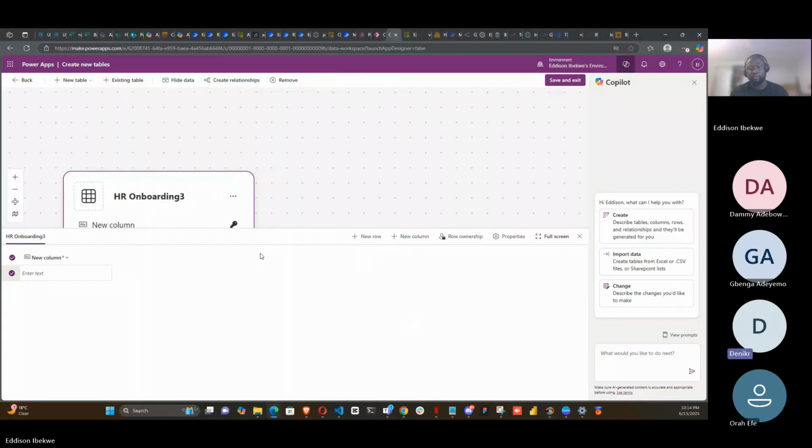Okay, so my second question is about the trial accounts. After the trial expires, what happens to the account? For the trial account, before you even sign up for it, you add your bank detail. I remember I told you that for that Microsoft Business Basic, it's $10. If you add your bank details, at the end of the trial they are going to inform you that they will soon start charging you. If you want to cancel it, you cancel it. If you want to go ahead with it, you can go ahead with it.